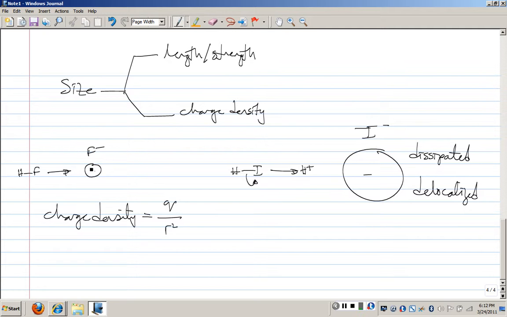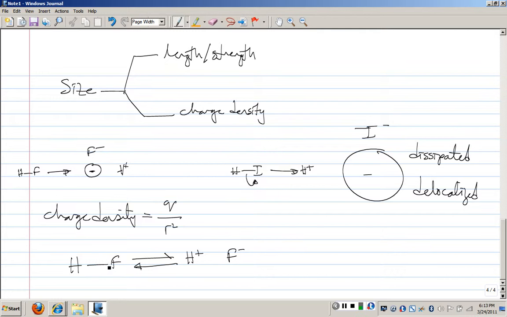So it means that F minus is really an intensely charged species, and that makes it unstable. So what will F minus do? The answer is it doesn't like being F minus. So it'll gobble up the proton that's formed to cloak itself. So HF ionizes to give H plus and F minus. The F minus, which is a very unstable species because of the high charge density, will try to cloak itself in a proton and hide as HF.